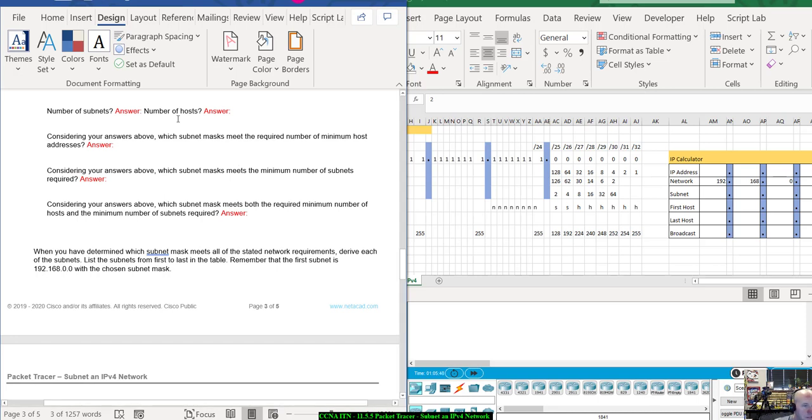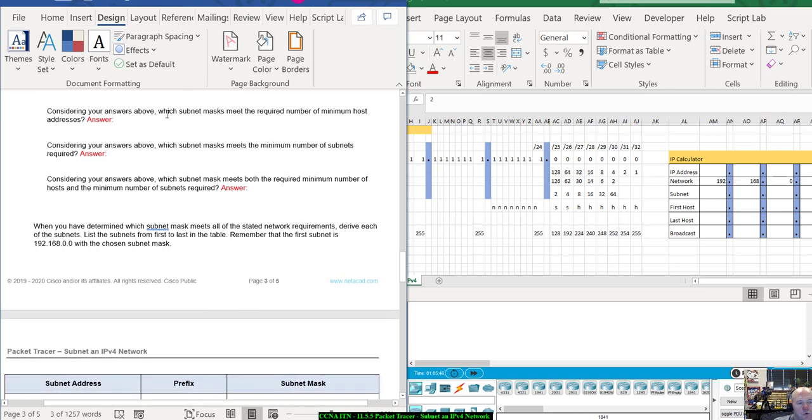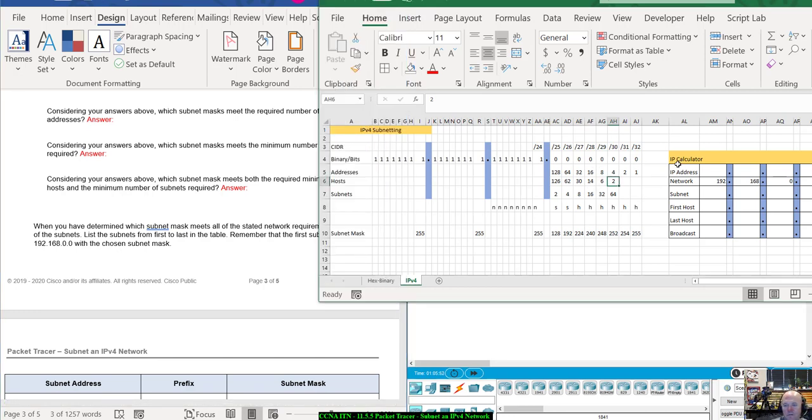Considering your answers above, which subnet masks meet the required number of minimum host addresses? So we need at least 50. If we need 50 addresses, I'm thinking a /26 would give us 62 host addresses, 4 subnets.